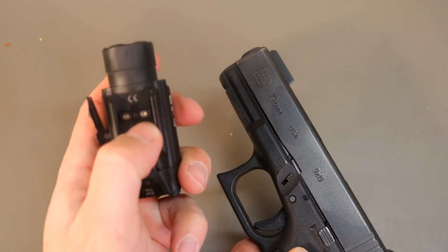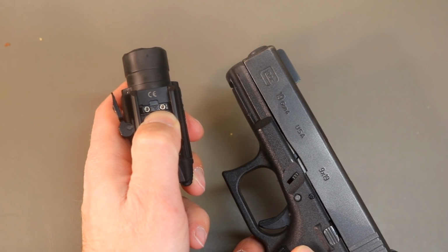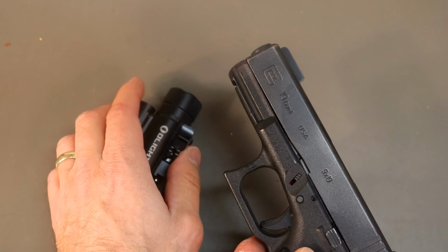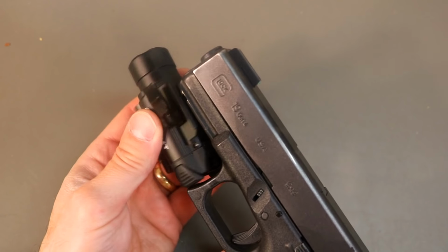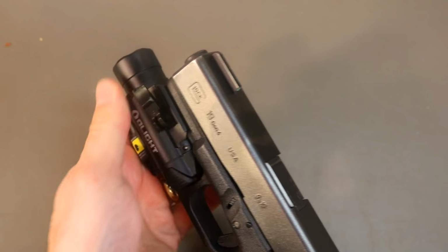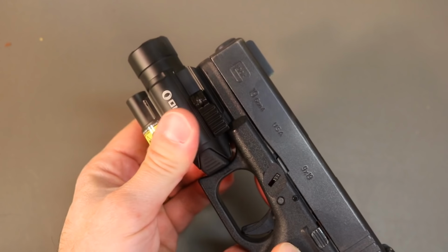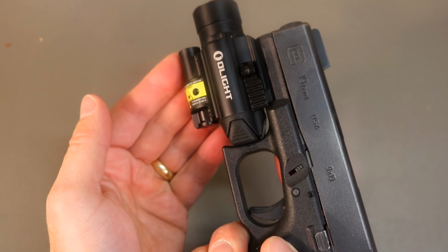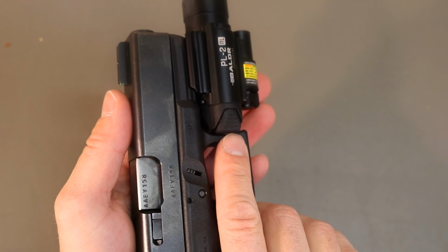And while I'm thinking about it, this piece right here comes with two pieces, one for the Glock rail attachment and one for, if memory serves correct, the 1913 is what they call it. So put it back on, just rock it on, flip that lever again, and you can see it fits on here very solid.